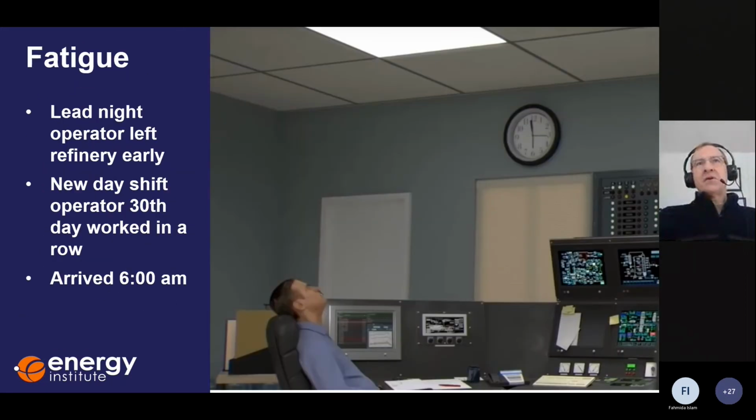Handed over from the night shift to the day shift at 6 o'clock in the morning. Unfortunately, the lead night operator left early, which obviously impacted the handover. And here you got a picture of the new day shift operator. This was his 30th consecutive day at work. Started to work at 6 a.m. in the morning, and the early start obviously would have had him sleep loss that morning. They had to get up about 4, 5 to start to work at 6. The 30 consecutive days of work, obvious fatigue issue.